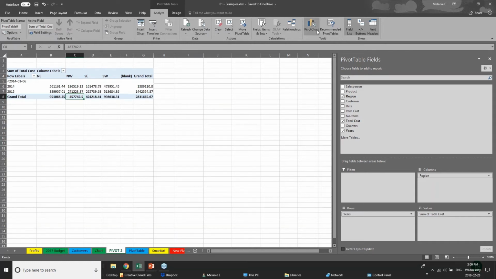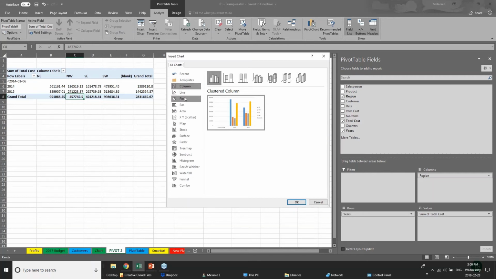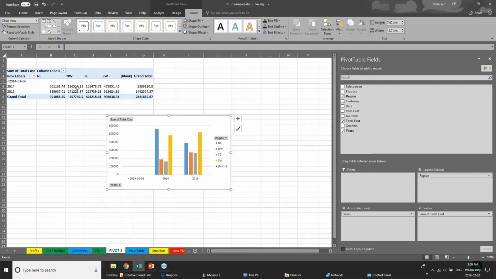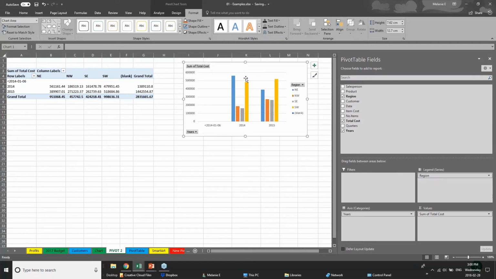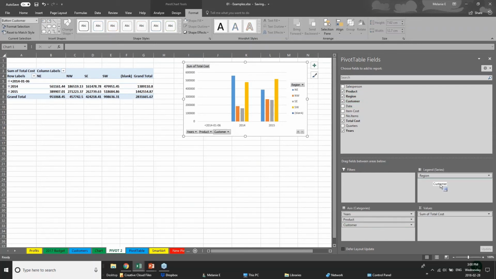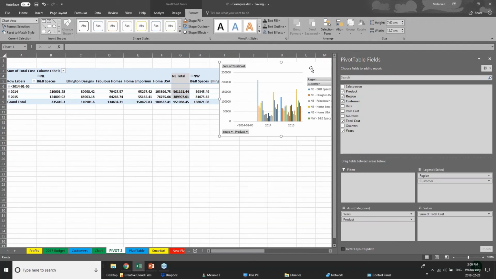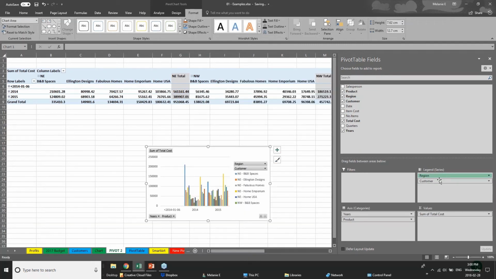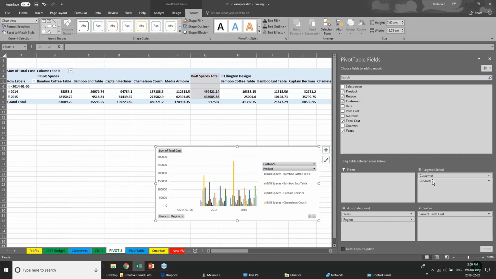And I also want to quickly mention, though, pivot charts. So pivot charts are important because they are connected to the actual pivot table. So you see here, here's my table, here's my chart, and here's my table. If I change the data around and I add product or customer, you'll see that it's going to start adding that data to my particular table. See, it adds it here to my chart as well. As I play around with the data, it is connected to the chart.